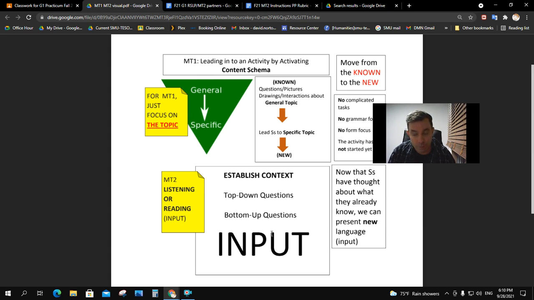Again, it's kind of a fun thing to do, and a useful thing to do is if after they do their top-down reading or listening, after they do their bottom-up reading or listening, before you call on one for the answer, why not let them talk in pairs, talk in groups first? That's really helpful, especially for the lower students, because if they didn't catch it, they're not going to be embarrassed because chances are their partner or one of their partners did, so they'll be able to share that.